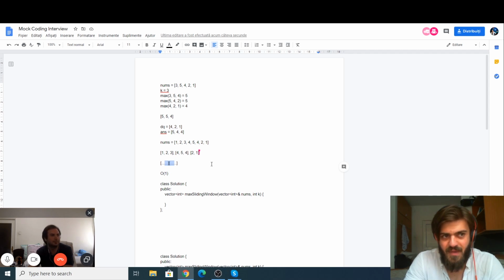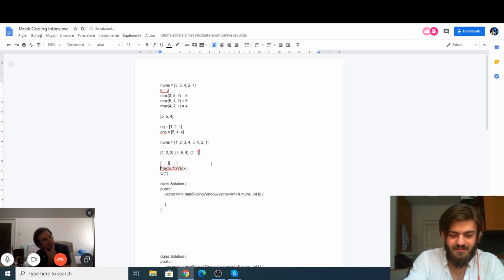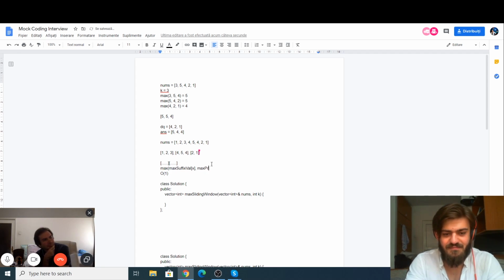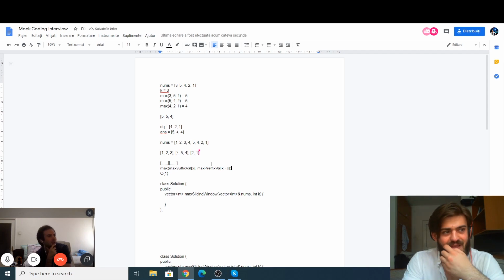Basically, if I need the maximum of this sequence, I'm going to need the max suffix val from the first bucket, the last x elements, and the max prefix val from the second bucket, the k minus x elements, right? Yeah, you're on the right track.